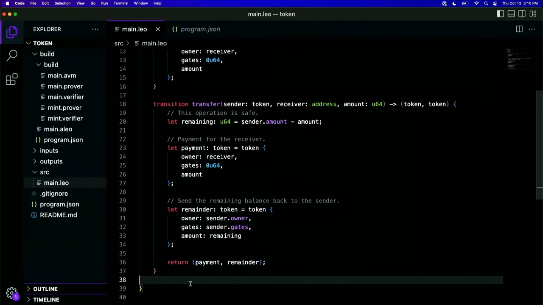Good question. The high level is that in this particular example, this is like writing an ERC-20 token contract. So I wouldn't want to actually send free money that's not the token itself to that person. In this case, I'm keeping the gates for myself. This is effectively letting me keep any balance I held in the record for myself, but I'm issuing new currency for them.